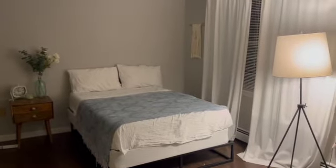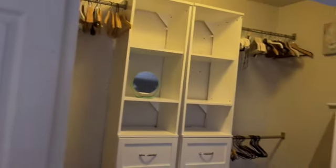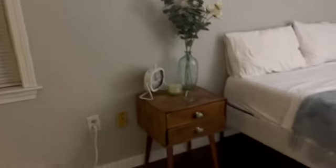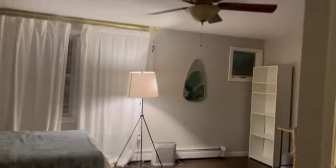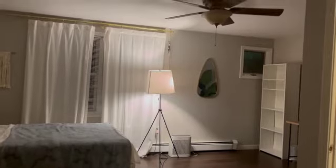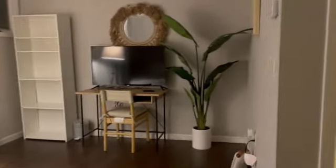And this is how the room was left. I should have steamed the sheets, but I ran out of time, and honestly, I don't think that they mind when it comes to things like that. But for your reference, sheets I provide, but I don't provide like the comforter and things like that. I left the room nice and minimal in case they want to bring some of their own furniture, like small items, or just have a lot of clothes or have a pet. So I really try not to put too much into the rooms.